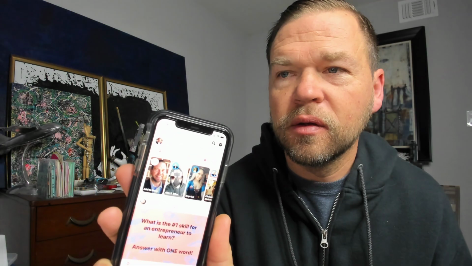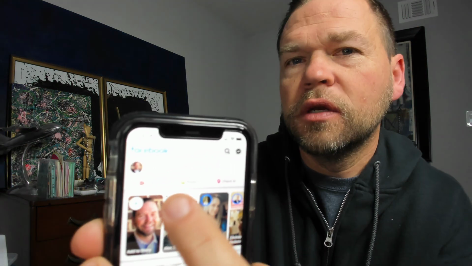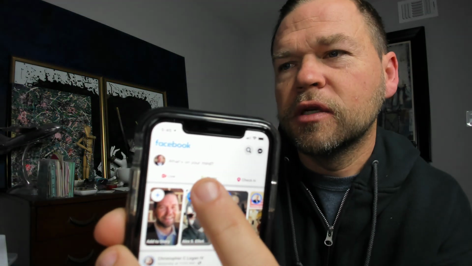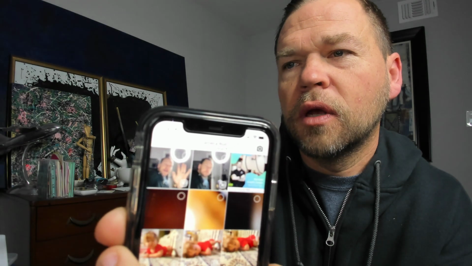Not exactly the best quality photo, but then all you gotta do is go into your Facebook app, just like you would, like you're going into any kind of Facebook, right? So I'm just on my wall, and you're gonna select photo. Just like you would on any other one, right?